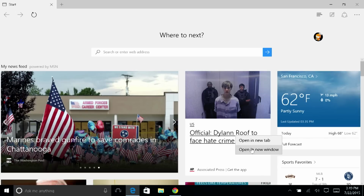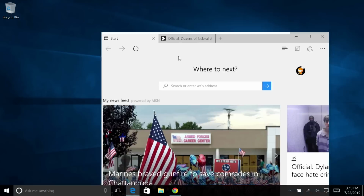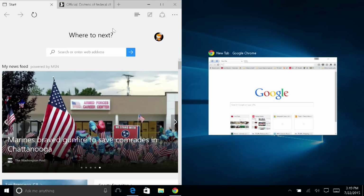Now, Edge is not feature complete yet. There are no extensions right now. And if you go into Edge, for example, you can't do some things that you normally would expect from a browser. For example, right-clicking a link. Yep. No save as, save target as. It's only those two things. It's way closer to a tablet browser than a desktop browser is the thing that I realized pretty quickly, which is why I almost immediately stopped using it. Yeah. You can't drag and drop. You can't do any of that stuff. I mean, you can make it multiple sizes, which is nice.